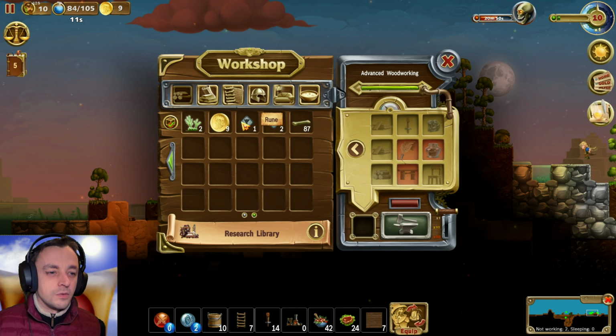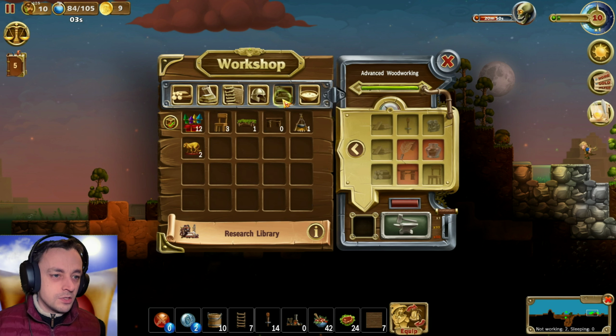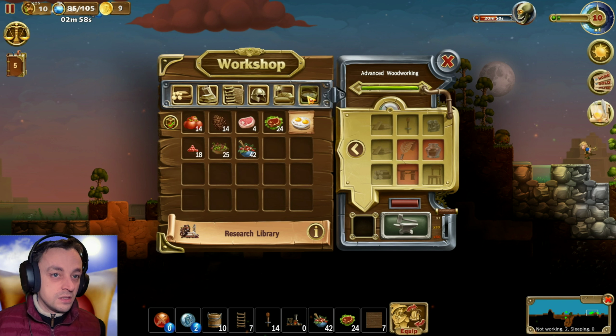I haven't got a feather, have I? What are these? What are runes for? I didn't even know I had those. Okay. Right. So, there's loads of stuff that we don't know anything about. That seems usual for me.